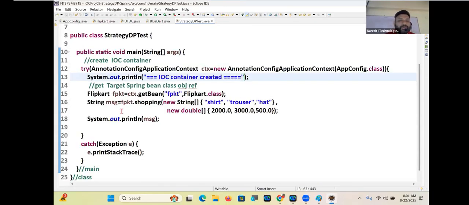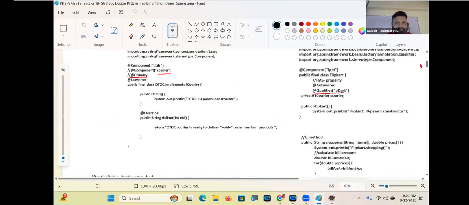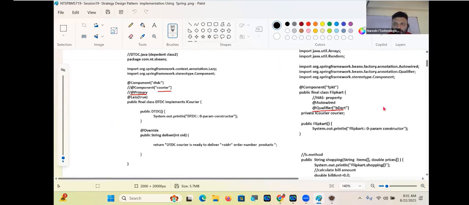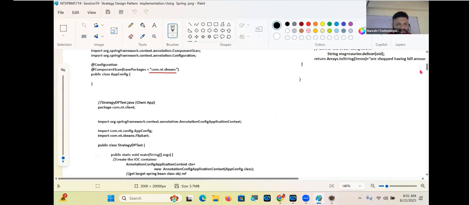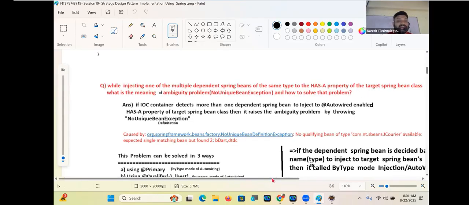ctx.getBean, fpkt, Flipkart.class, all this stuff. Strategy design pattern using Spring, guys. All these are happening. Qualifier blue dot is placed. While injecting, one of multiple dependent Spring beans of the same type has a property of the target Spring bean class.